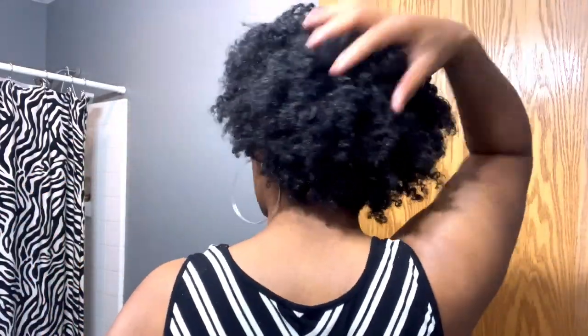Everything is taken down right now. I haven't shaped it up or anything. That's just me unraveling the twist. So now, as you can see, I have my little side part. It don't have to be super straight. I like messy hair. I don't know what it is. No, I do know what it is.